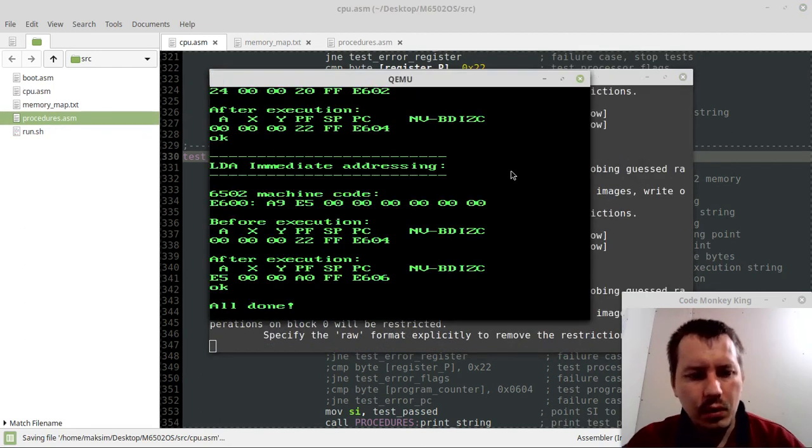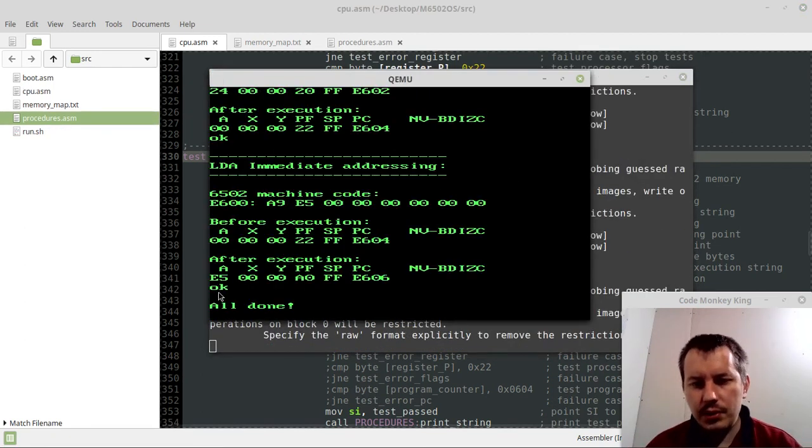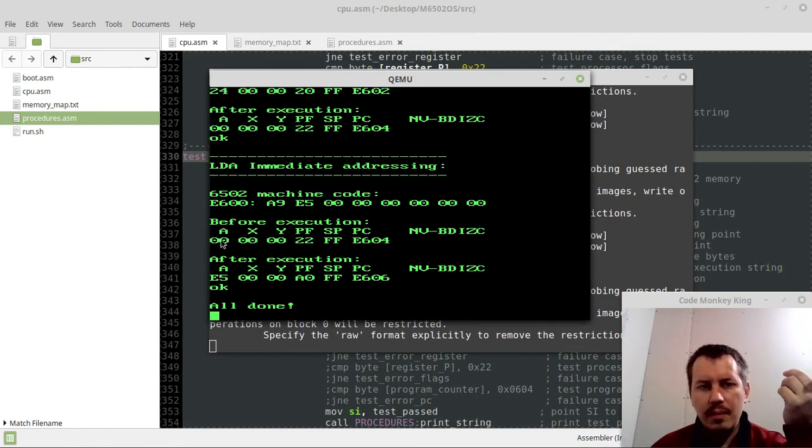So what we have here, well, it says okay because it didn't test anything yet, but let's have a look manually. So A9, so let me just load E5. Okay, so the previous state, it was 0 because we did load 0, right? Yeah, we did load 0. Now we want to load E5 to register A. So this is correct. Okay.